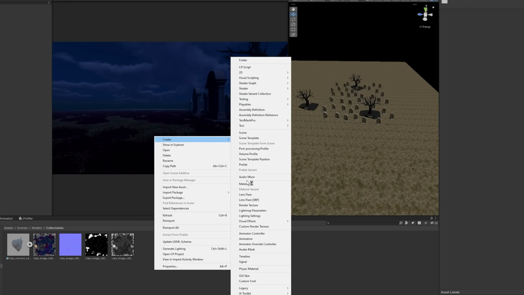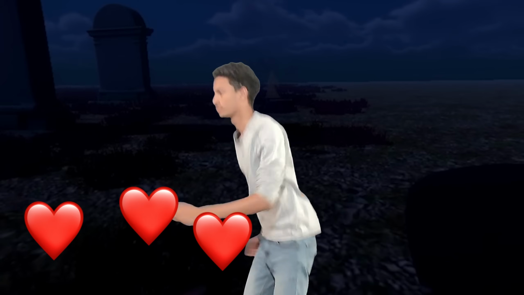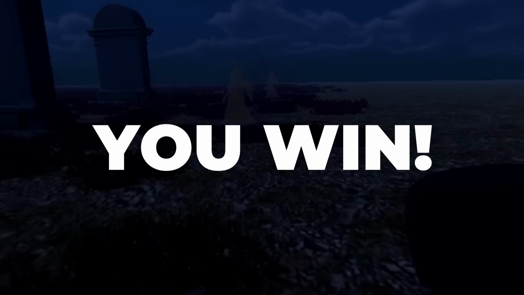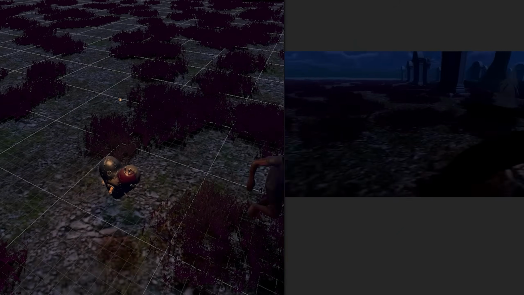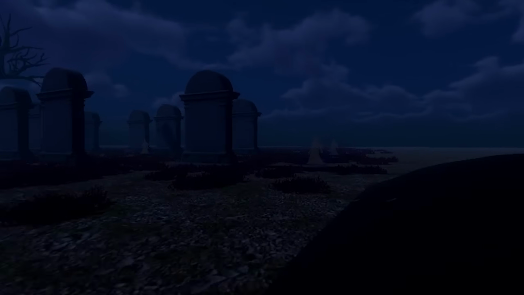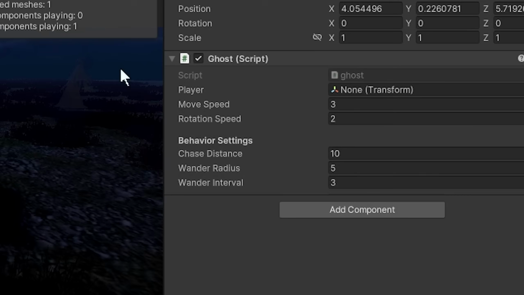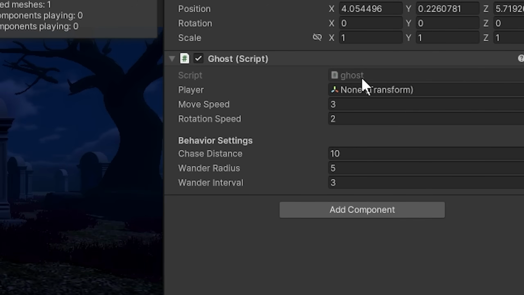I also thought of an objective. So I figured that I was gonna put some heart collectibles around, and to complete the game you need to collect all of the hearts to finally get out of the level. So now with a little bit of work, the heart is now in the game and you should be able to collect it. For some reason when I dragged the ghosts in, I completely forgot to code them in. What they need to do is basically patrol around the level, and then when you get into their range, they start chasing you.